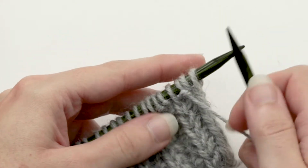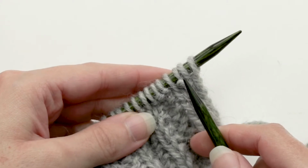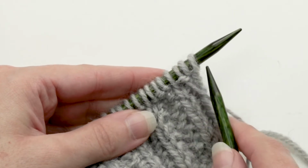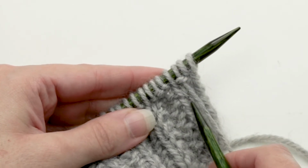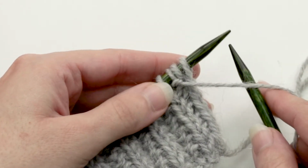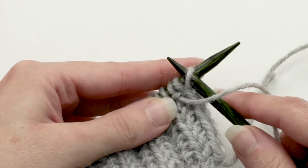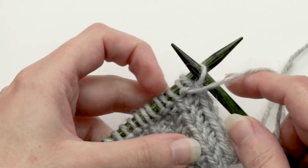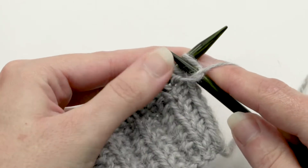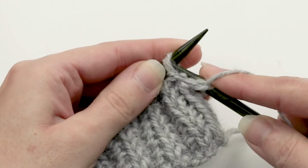So first I'm going to purl 2. But one thing I want to point out, you'll notice that because we had slipped the last 2 stitches on the previous row, your working yarn is over here, not at the end. And that is totally fine. So we're going to purl our first 2 stitches. To purl when your yarn is over here is the same as you would typically purl. So I'm going to insert my right needle purlwise into the front of this stitch. And even though the yarn is over here, I'm just going to go ahead and wrap it around the right needle and purl it.